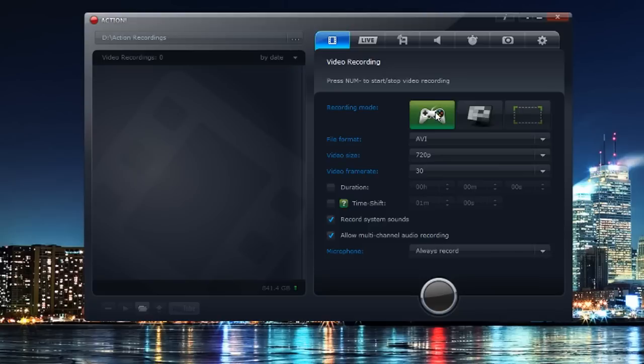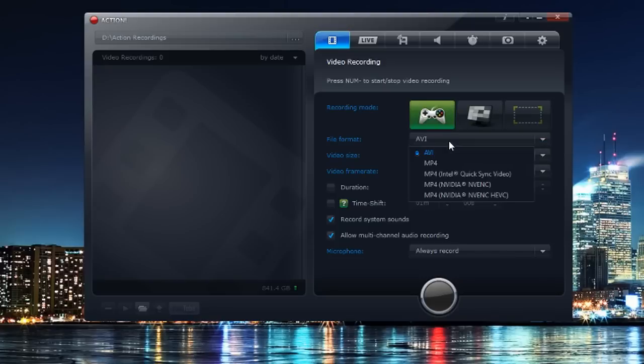For me, I knew that this program had so much potential when I saw the features it had. So the game mode is the usual mode that you record your games at. You just have the frame rate in the top left or top right corner, you press the record button, and it records just the game, not anything else. Desktop region, this is all pretty simple stuff. It records your whole desktop screen, so this is for tutorials and stuff like that. So yeah, those are the three recording modes.